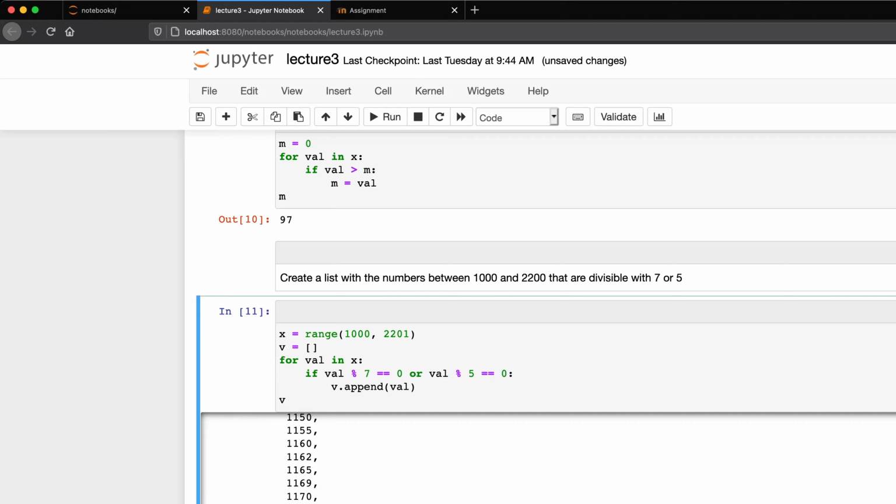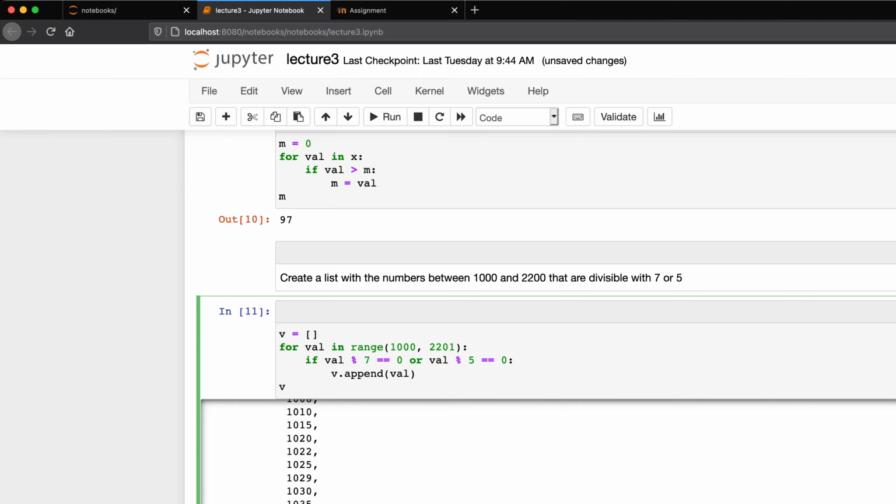Now, if we want to make this a little bit smaller, we see that we can replace this right here in the loop, because we don't really need to define that. We don't need a new variable for this. So hopefully this would make our code cleaner, and we get the same answer.